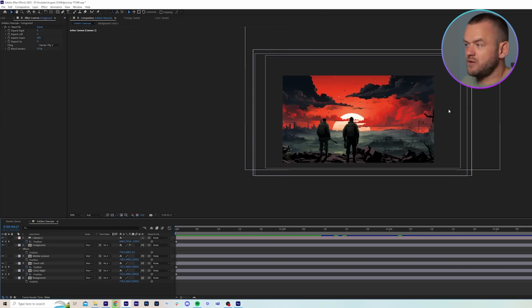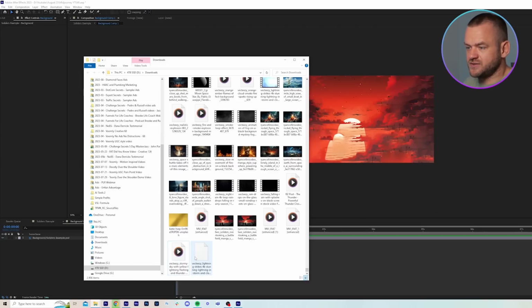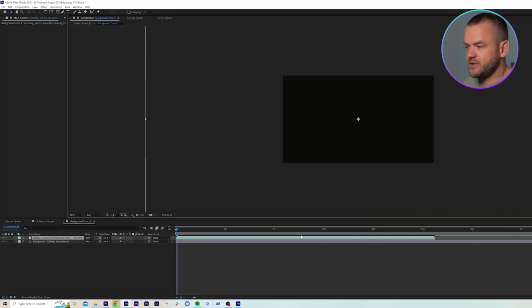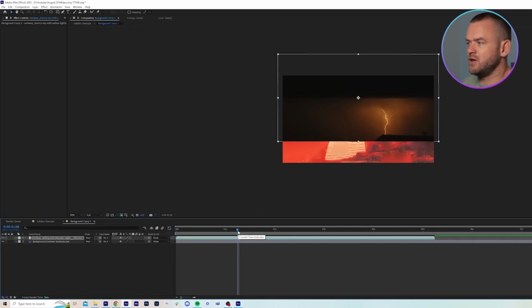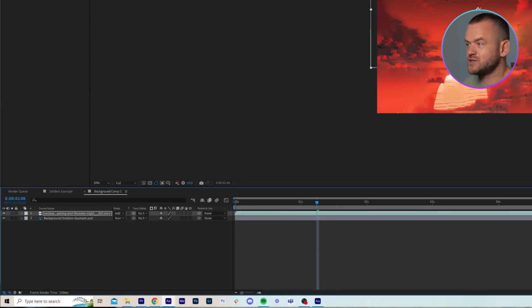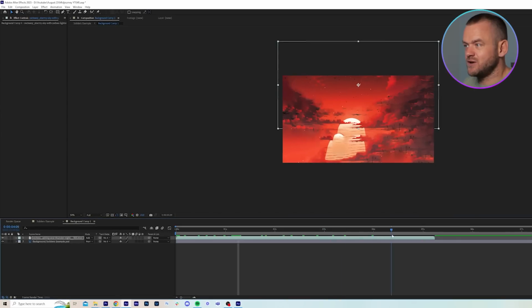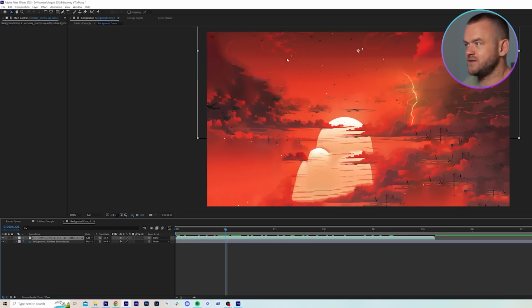So now what I want to do, I want the lightning storms in the background on the horizon, maybe over the city. So I'm going to double click, go into the background, and then I'm going to go to downloads, grab my lightning storm here, Control Alt Shift H or Control Alt Shift G, fits it to the right height. And you can see we've got this lightning storm, but it's kind of low. So we want to bring that up here. Now I'm going to change the mode to add, which is going to remove the black. So look at that. You can kind of see the border.